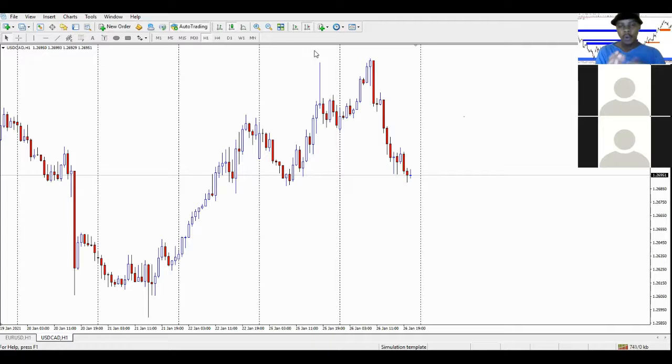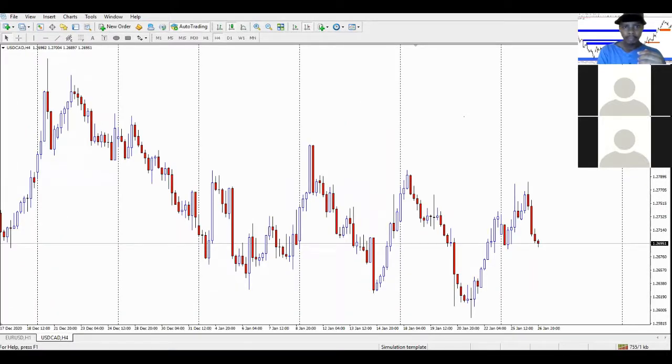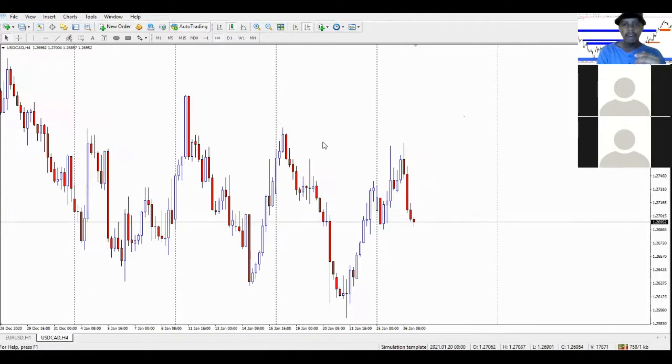Okay, so you would say, I see this USD CAD chart, let's say maybe on the 4 hour, and I want to trade this market today. You're going to ask yourself, are you going to trade a trend continuation, or are you going to trade a trend reversal? That's the first thing that you have to ask yourself. After you answer that question, you say to yourself, okay, you are trading a reversal.